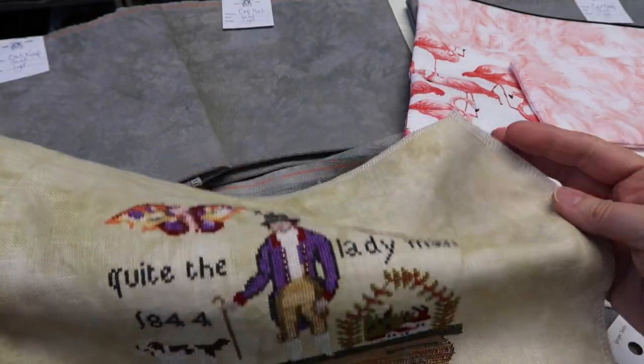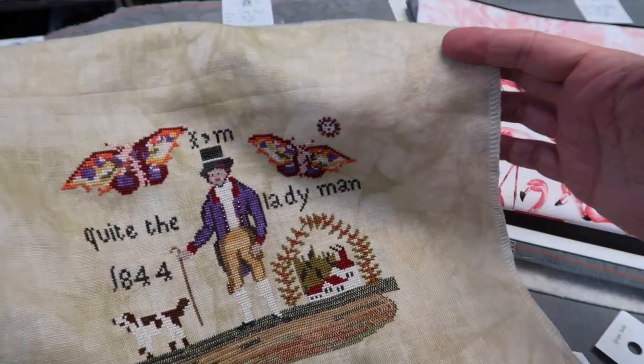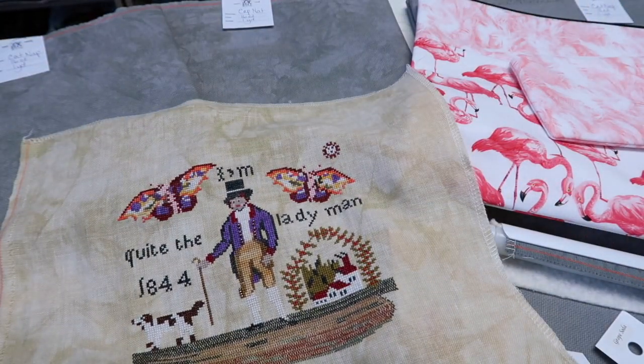So there you have it — those are the two models I have for you today. The other market releases of Michelle's that we have in the shop are the Lucky Cat, the Vase from Thrace, and the 1905 Bird. I'll pop photos on screen so you can see what her other market release designs look like. I love Michelle's color palettes — they're always warm and happy and they just make you feel good.